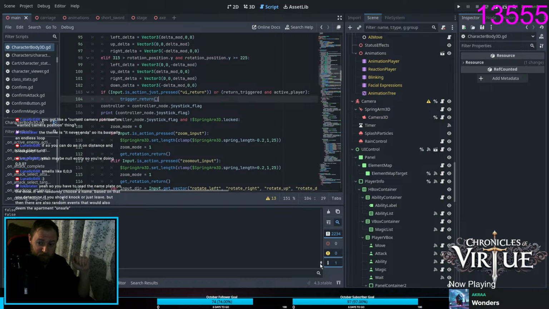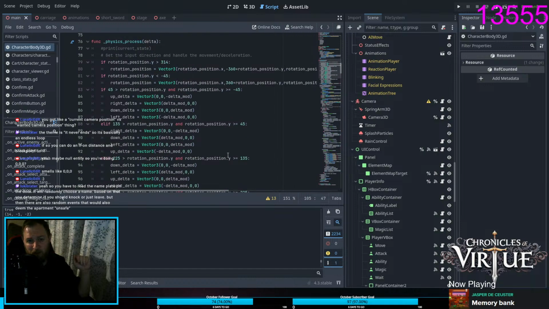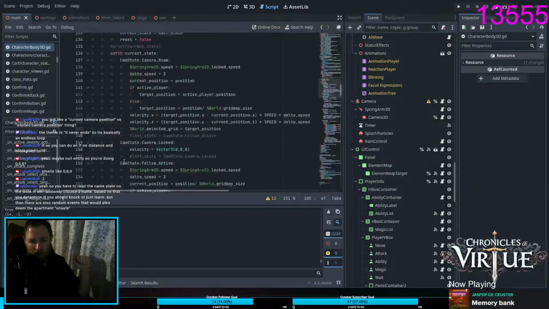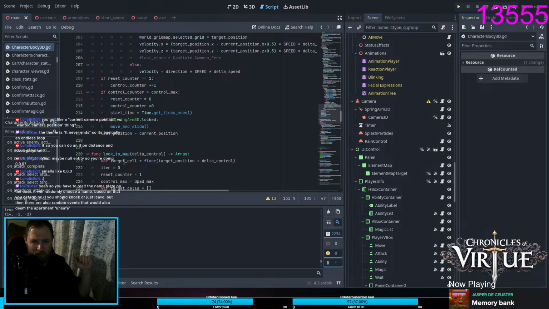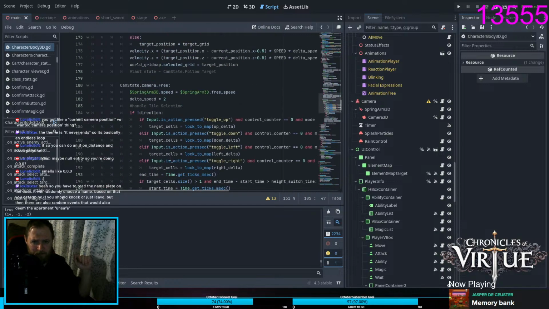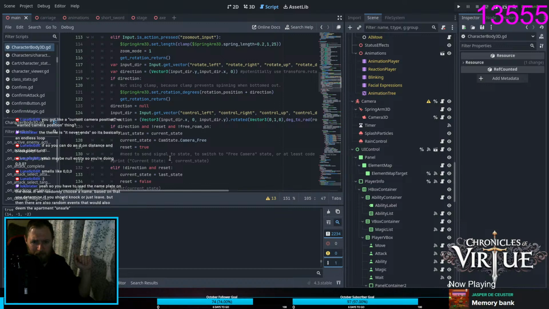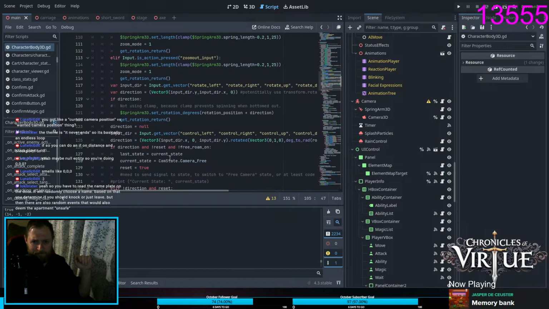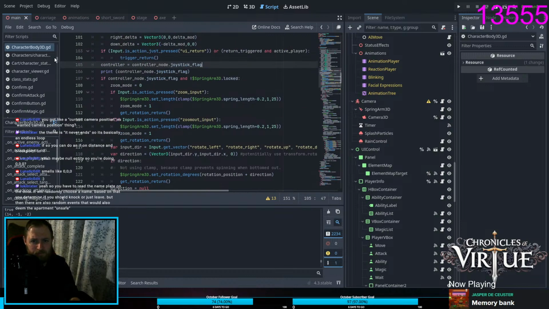Oh, man. Okay, so this is true. I was in joystick mode. And then all of a sudden it popped me out of joystick mode. So why is it popping me out? It goes into joystick mode basically when it detects that I'm using a controller. Interesting. I could just set joystick mode to true right now, just to test it.